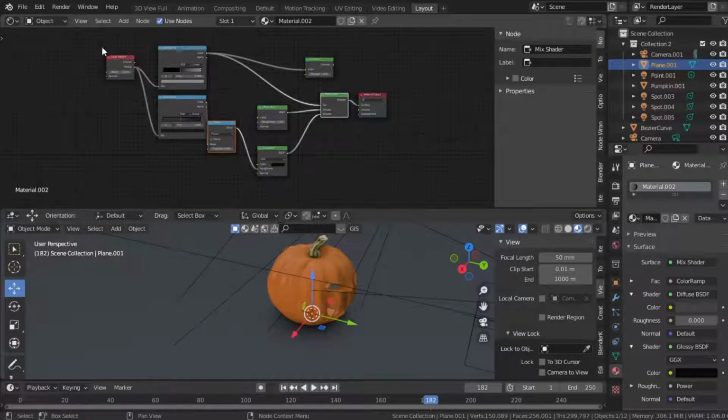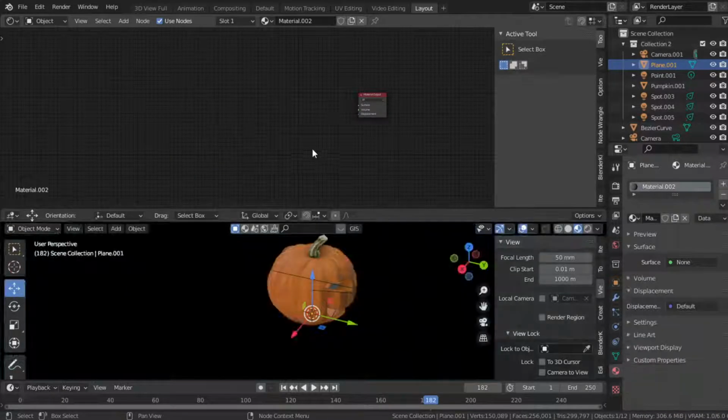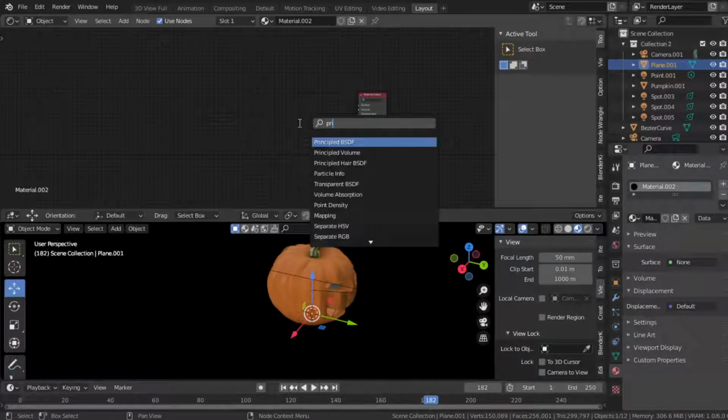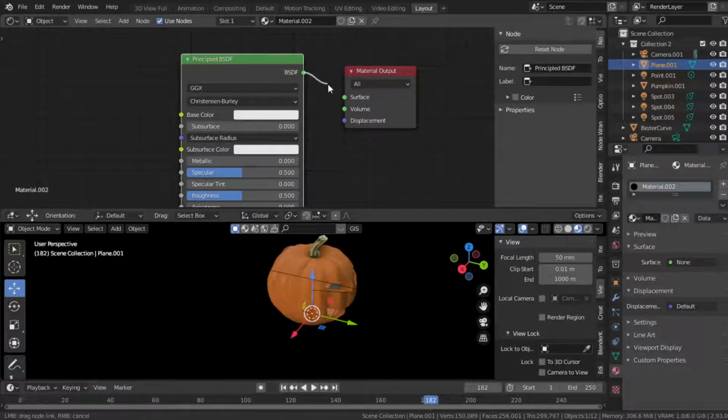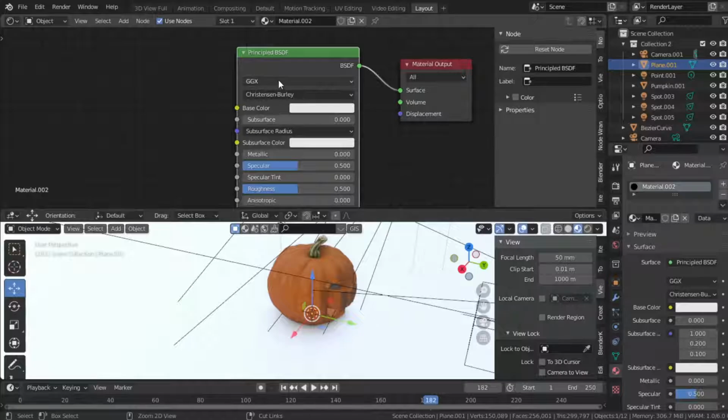Literally just making a glossy floor. Sure, there was an excellent reason for doing it that way, but I'm just going to go the old-fashioned way and go textures, flooring, do our wood flooring texture.